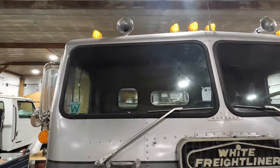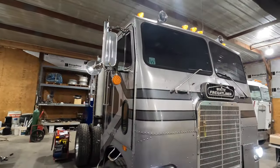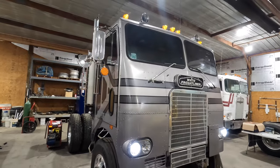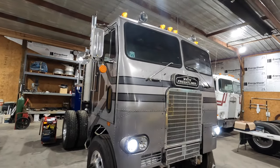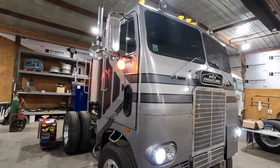Didn't really film it. It's pretty standard, just powering the ground. A little silicone around the holes, new foam gasket on the bottom. Pretty straightforward.